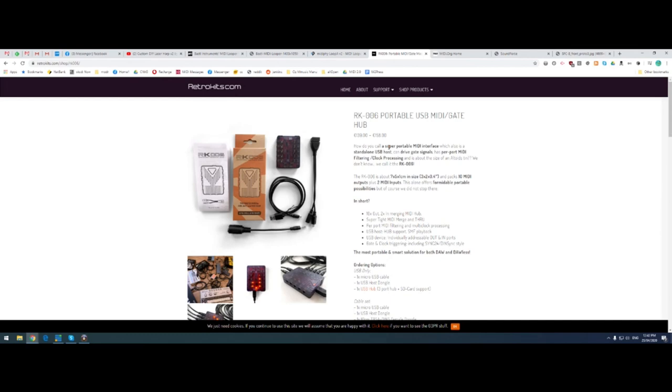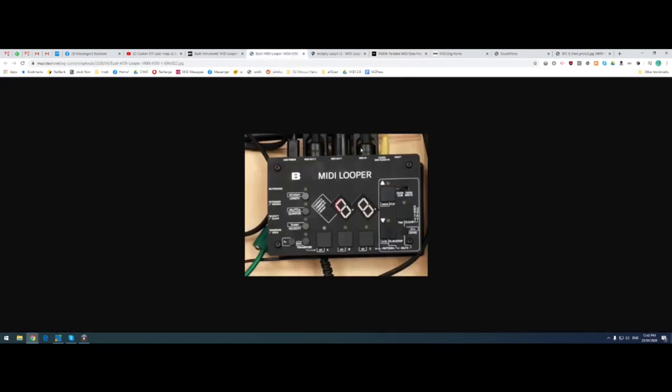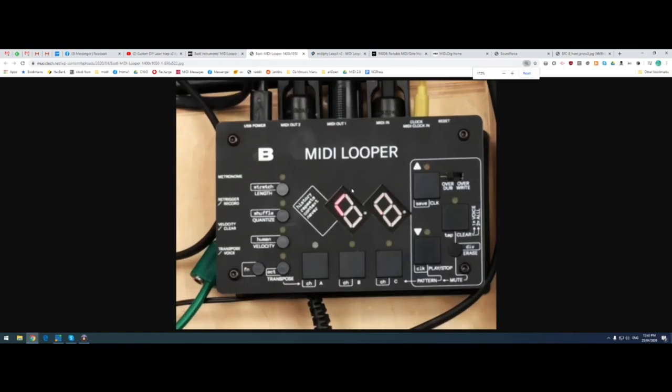Keep going. The other one that's probably come out that is a bit of news is, I'll increase the size of that. It's probably not the best of pictures. This is where we were talking about the MIDI loopers before. I'm going to come back to it a little bit more. Not that I have access to this device, but I think it's a really interesting topic. It's a very simple way of using a looper, in the same way that people have looper pedals for guitars and so forth. So I think that has some interest as well.